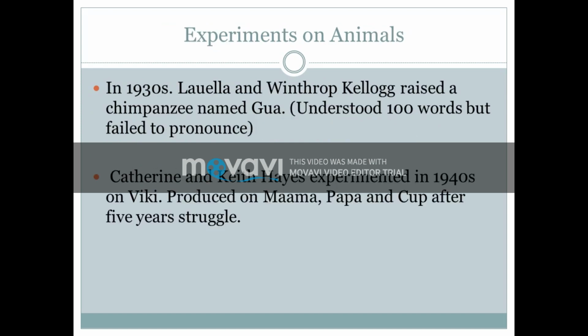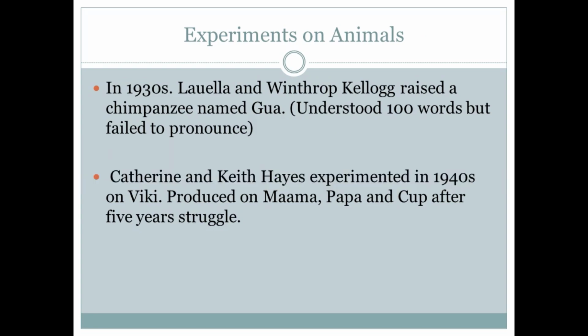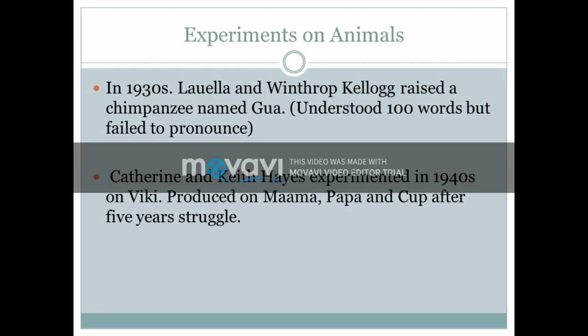Then these were the qualities that I have mentioned. These are also known as design features like displacement, arbitrariness, cultural transmission, duality, productivity. These are 6 qualities I have mentioned that describe the difference between animals and human language.